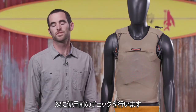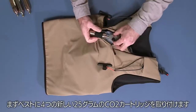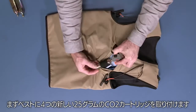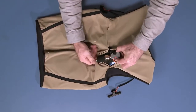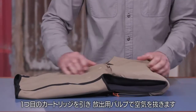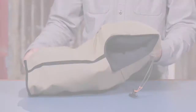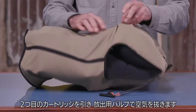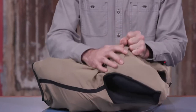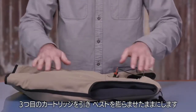Next, perform the pre-usage check. This check is extremely important to ensure the vest is working properly. First, load the vest with 4 fresh 25-gram CO2 canisters. Trigger 1 canister, then release with the dump valve. Trigger a second canister and release with the dump valve. Then trigger a third canister and leave the vest inflated.